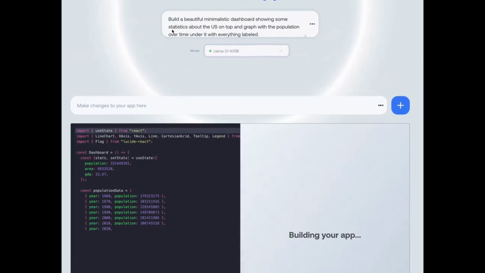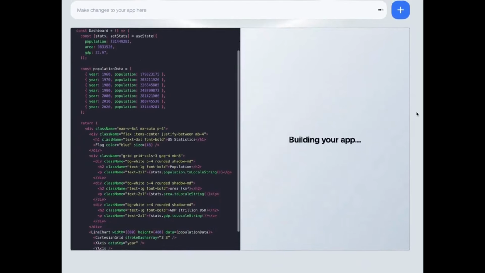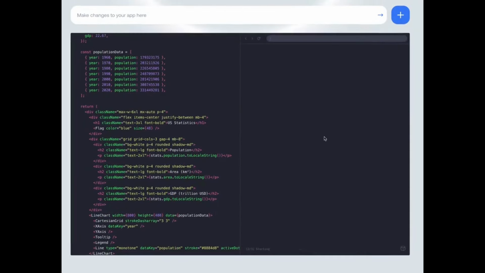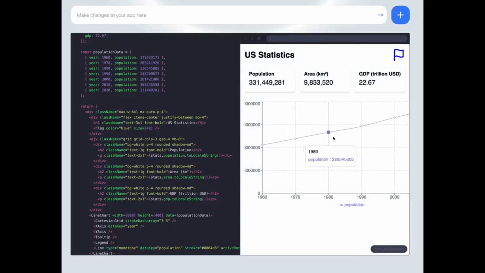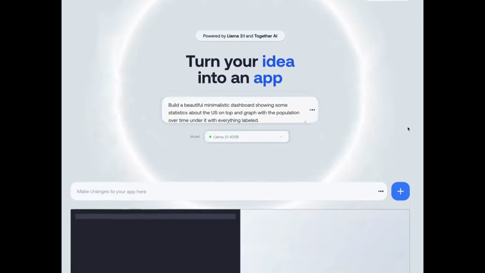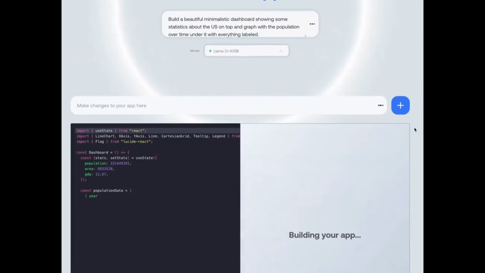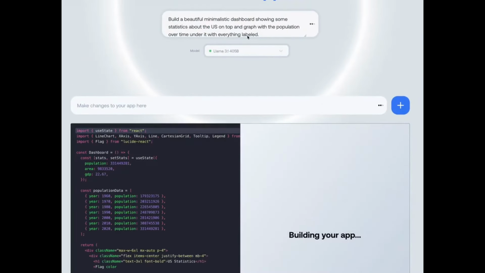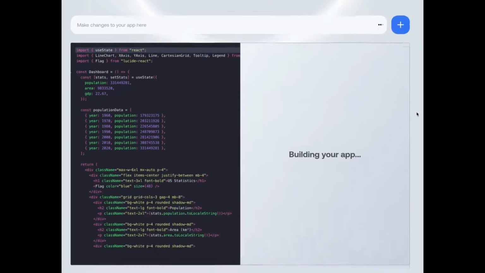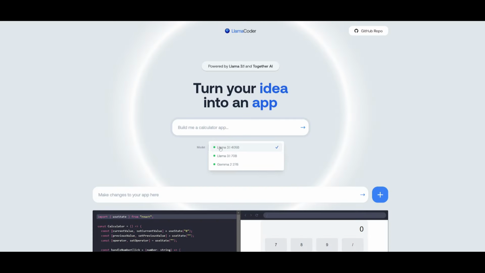Something cool to note is that it also supports beautiful charts and graphs, meaning that you'll get better visual representations of what your AI is generating. You can have it so that it can be used as a data analytical application, and you can see that it can do various things from modeling certain components and data, as well as having it so that it can analyze large amounts of PDFs with this tool itself. At this current moment, you can actually choose to build with 3 different models. You have the Llama 3.1 405 billion parameter model, which I definitely recommend that you utilize, but you also have the ability to utilize the 3.1 70 billion parameter model, as well as the Gemma 2 27B parameter model.